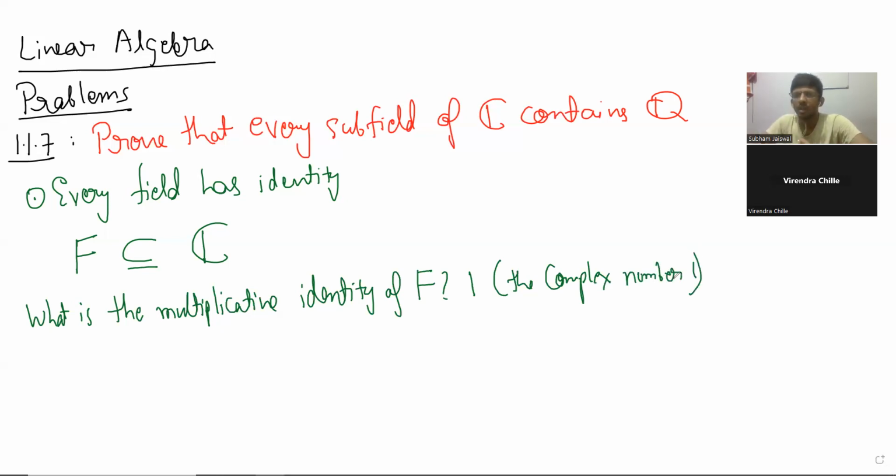Okay. Now from here, can you show that every rational number is there in F, right? We want to show that every rational number p by q is there in F. Try it. Think for a few minutes and see. Maybe you can try to first show every natural number is there, then every integer is there, then you can show it. Okay, sir.